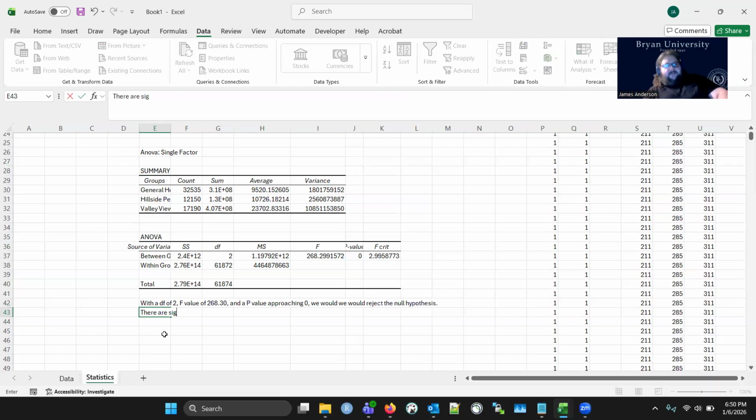There are significant differences in the cost of stay based on the hospital.